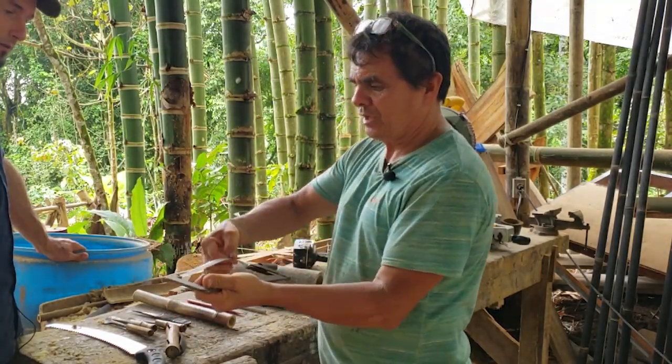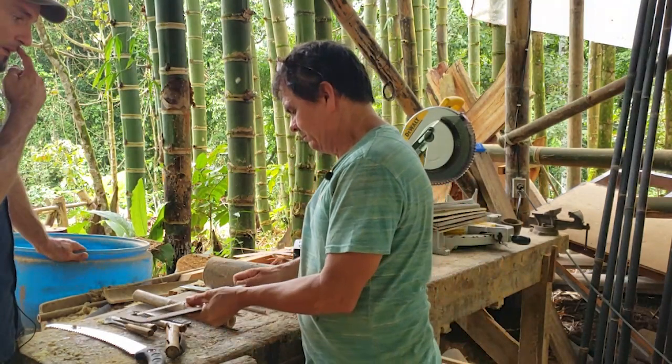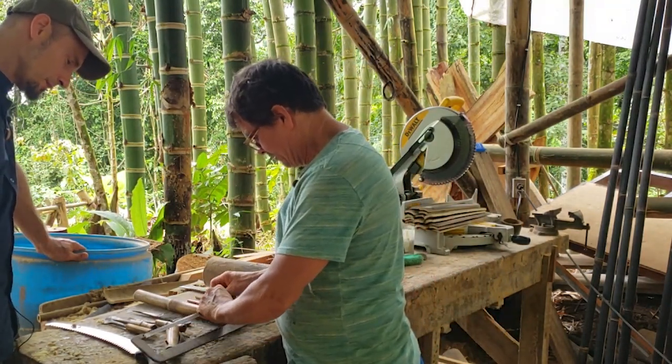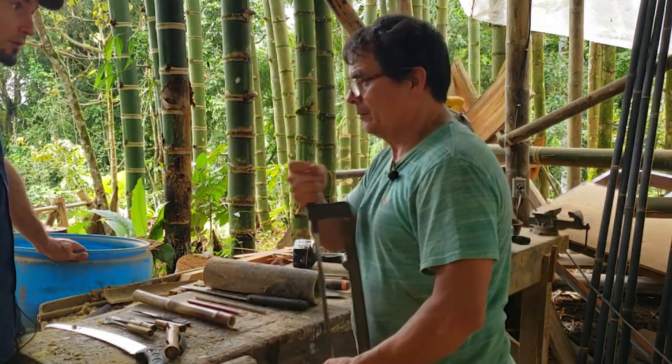Cool. And here there's no tension. Yeah, and I can put more tension. But it's a simple nail. With a simple nail, you put it here and you make tension. That's it. And that works very, very good.